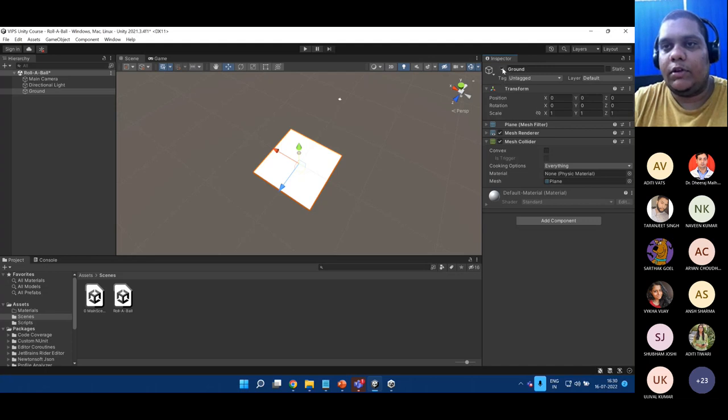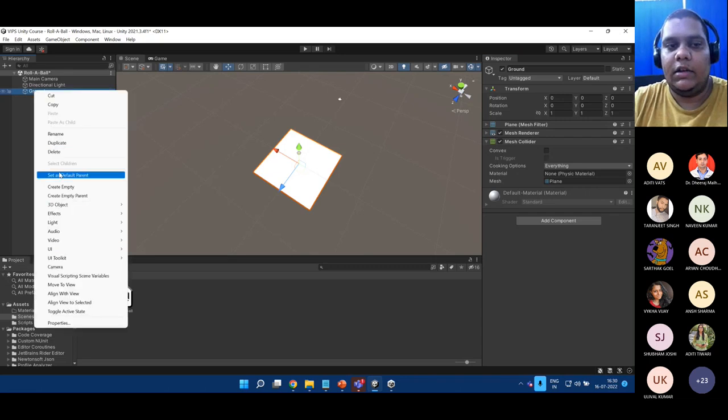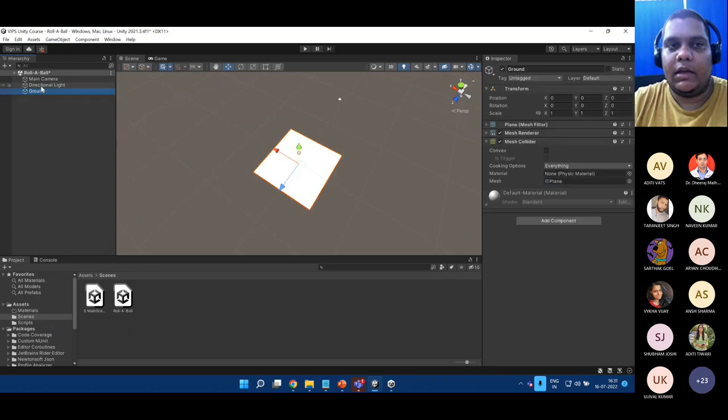Then you have this option to activate or deactivate the object in the scene. If it's ticked, it's activated. If it's not ticked, it's deactivated. And then there's the name of the object. Right now it was plane and I changed it to ground. The other way that you can do it is to go here, click on it, right click and rename. Another is a slow click: one click while it is already selected, a single click on it, and then you will have the option to change the name.